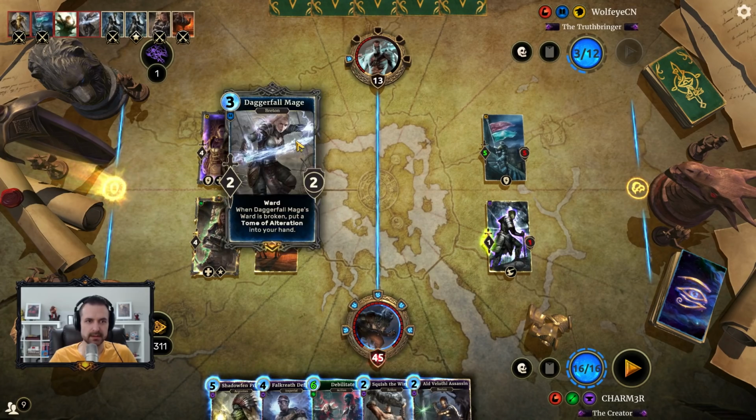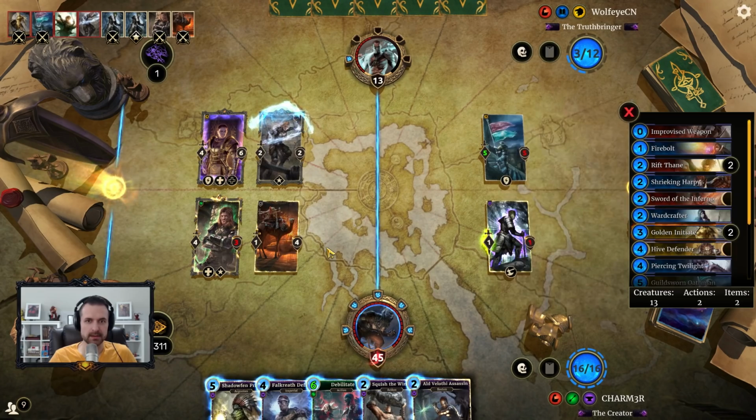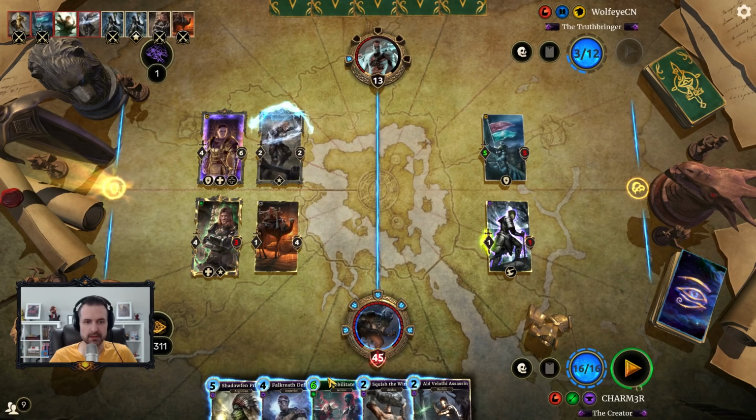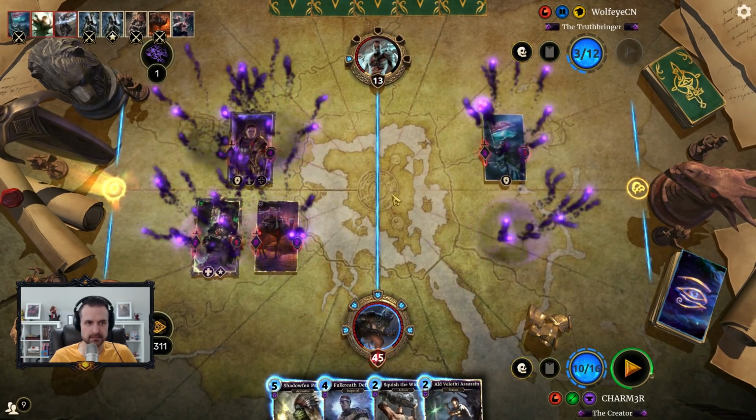Tempted to use the debilitate just to deny Daggerfall Mage here. And the reason is because even though it looks like they have a lot of cards in hand, the reality is that they don't. Because they should have 2 forked bolts and another improvised weapon, which means they're really only sitting on 2 cards in terms of resources. So we're gonna go ahead and actually take this.